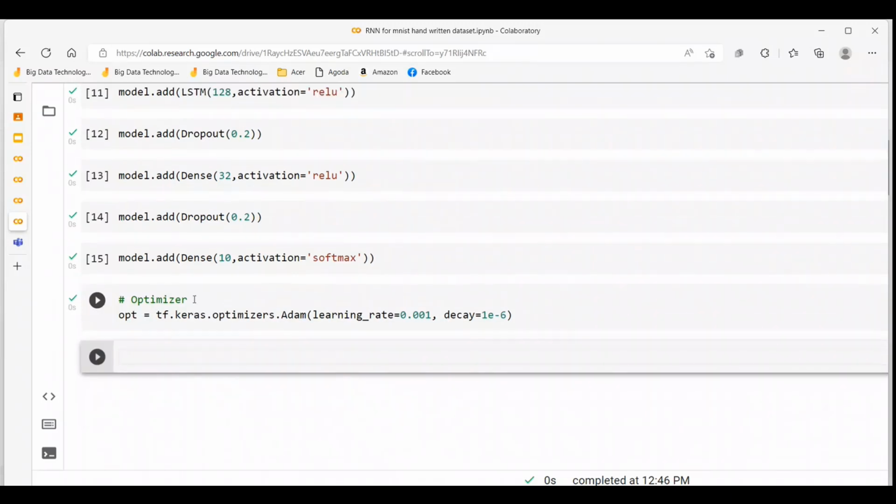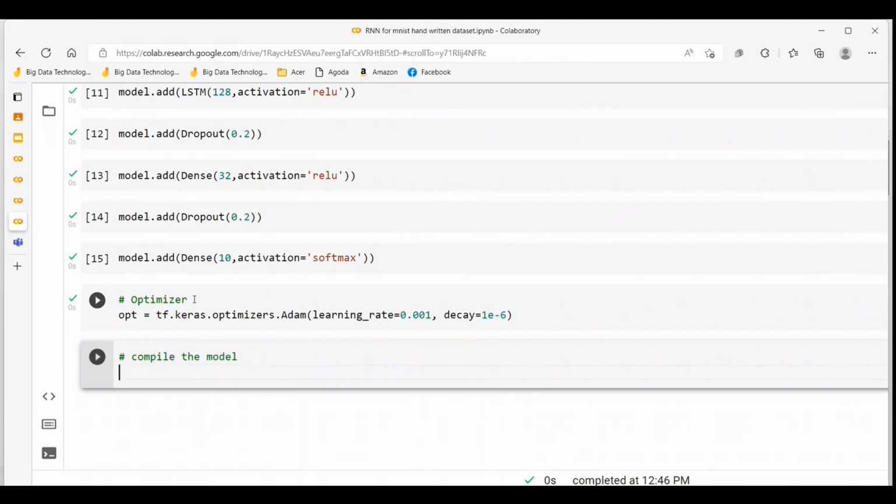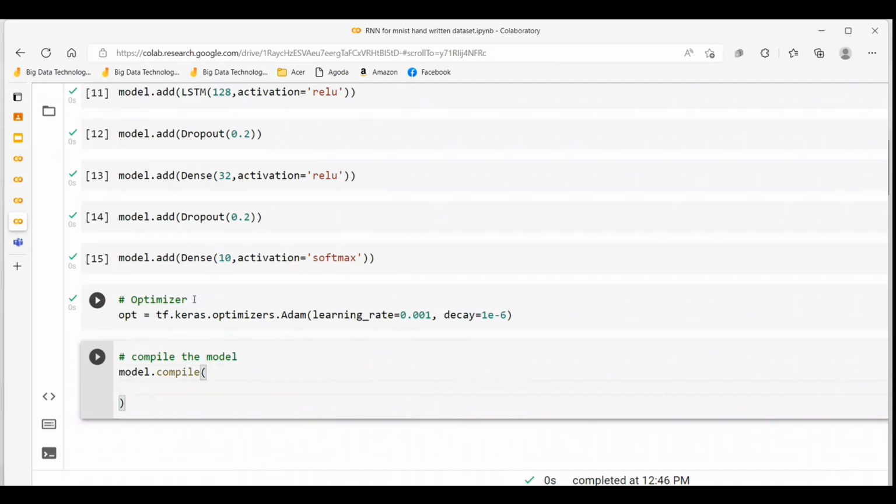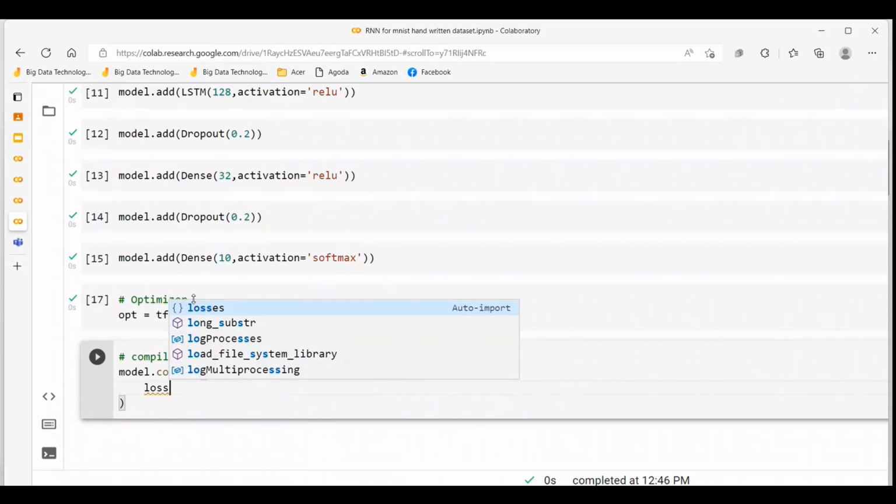So with time some names get changed. Now compile the model, model.compile. Here, loss: in this case, we will use sparse categorical loss.